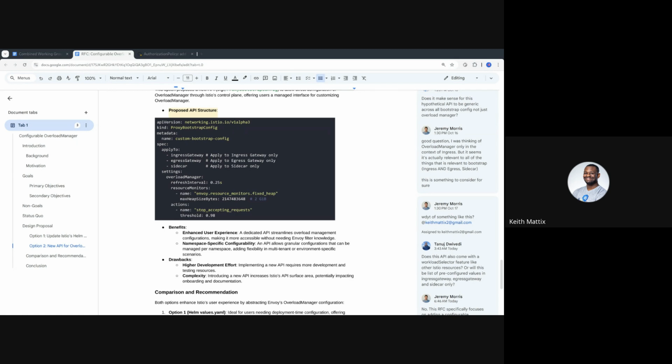I can somewhat easily imagine users who would rather try to shrink the heap of the gateway, or start rejecting certain connections, if the memory gets above a certain limit, things like that. And those users might not want to learn how to write all the details of the Envoy Bootstrap config.